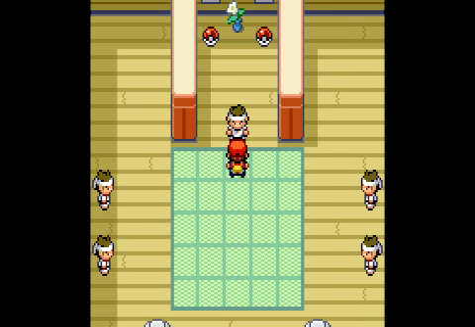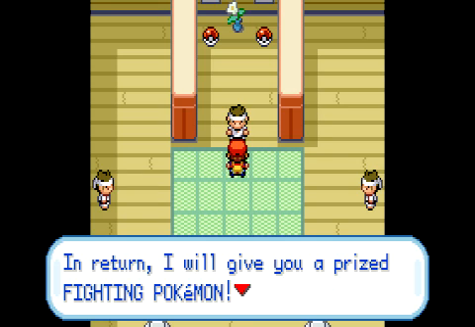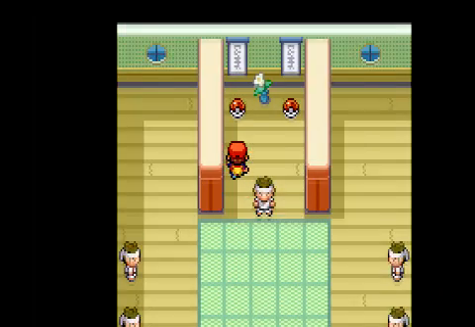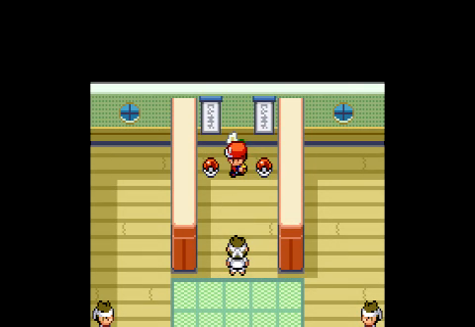Okay, so here we are in front of the Dojo Master. Indeed, I have lost. But I beseech you, do not take our emblem as your trophy. In return, I will give you a prized fighting Pokemon. Choose whichever one you like. Now see here, you can obtain either Hitmonlee or Hitmonchan.